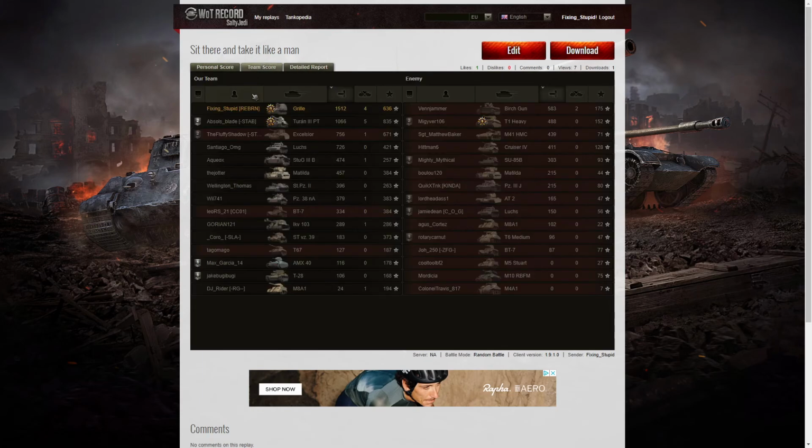Let's have a look at the team score. Highest damage, 1,512 hit points of damage. The next highest scorer being the Turan, who managed to get 1,066. He picked up a Pascucci's because he killed both the enemy Arty. The T1 Heavy that I killed, he actually got a cool headed. He must have received a lot of rounds from my teammates just across the river.